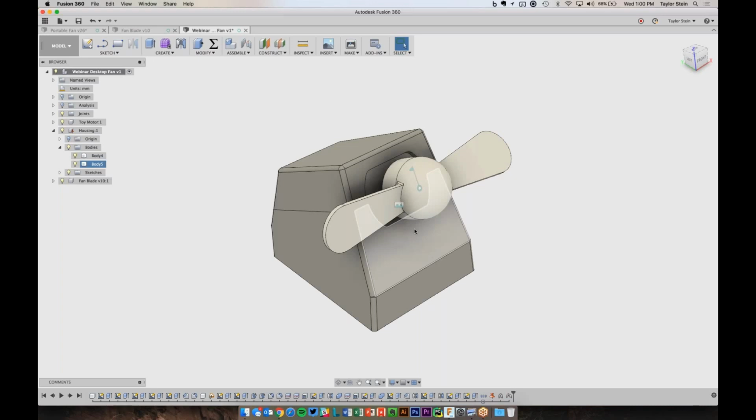It actually puts off quite a bit of air. It's really noisy, so if anyone wants to make this themselves, maybe I would recommend making this hole for the motor, adding a millimeter or two, maybe putting in some soft or rubbery material so that the motor doesn't vibrate in the plastic as much. But other than that, it's a fun little project.